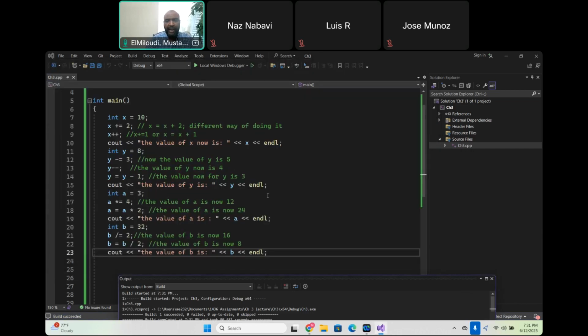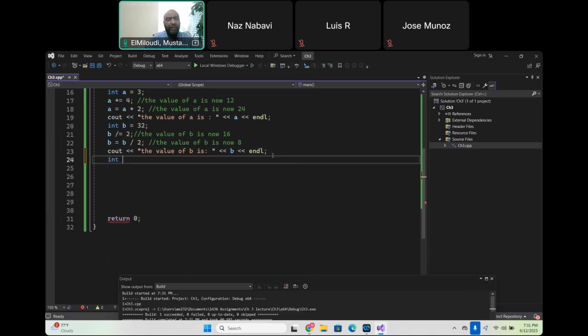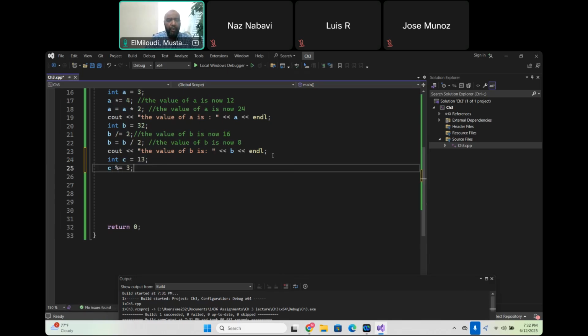Okay. And finally, remember the percentage. So if I put C is, let's say, 13. So what is that supposed to mean if I put the percentage? Remember, percentage has nothing to do with the percentage. It's about the remainder, the modulus. So if I put this 3, what is the value of C?